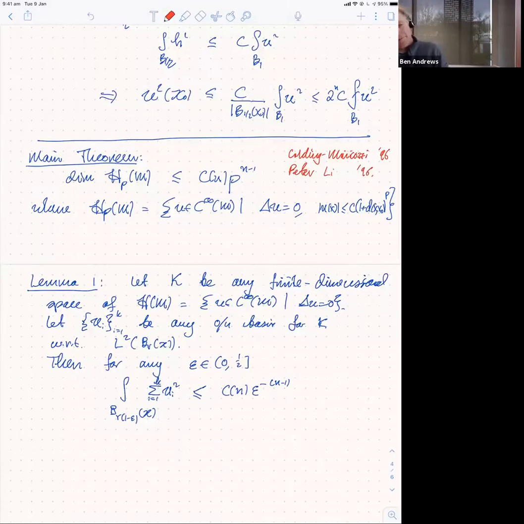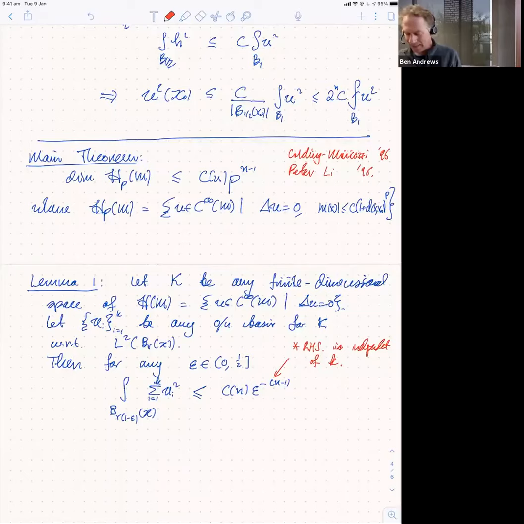So the content of this lemma is really the statement that, in a sense, you can't fit too many harmonic functions into a small space. Let me just make the observation here that the right-hand side doesn't depend on k. Now, on a complete manifold, the space of harmonic functions is, of course, infinite dimensional. So I could choose K to be a subspace of dimension as high as I like here. But the right-hand side is independent of k.